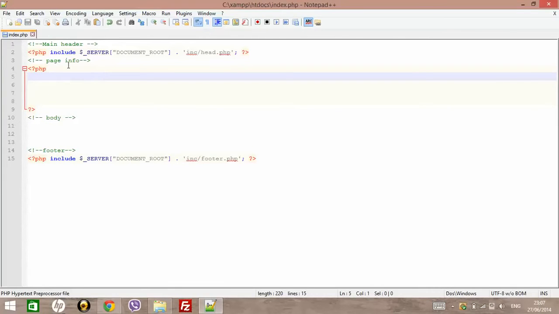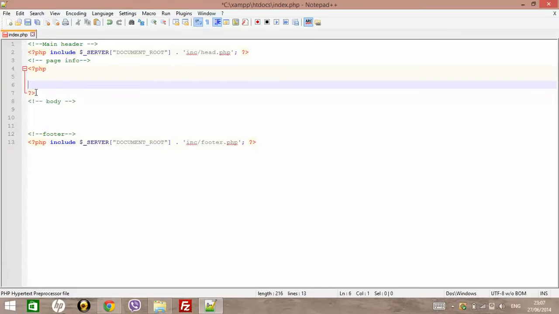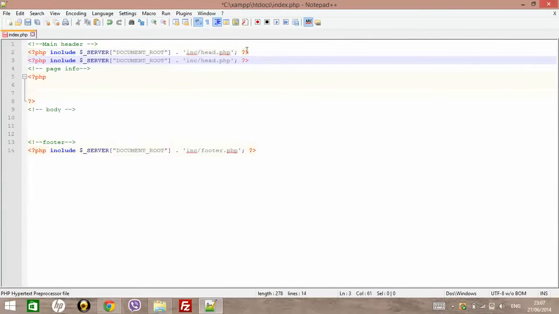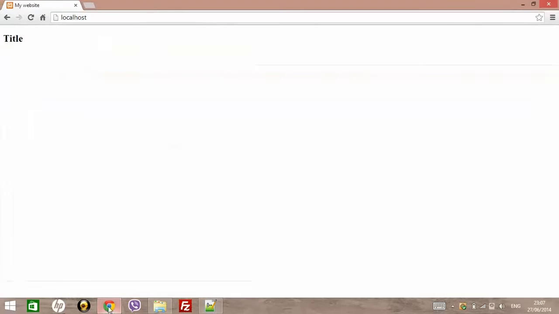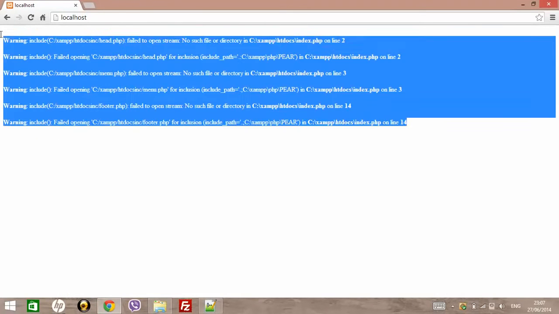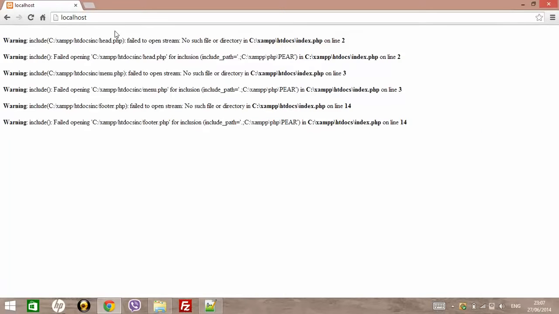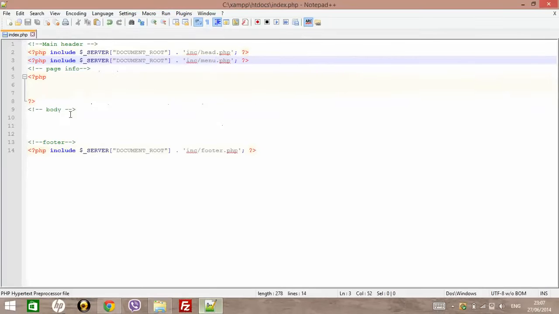Alright, we need a couple of things to add. I'm not gonna add the information now because maybe you're starting to write this way for the first time, second time, whatever. So I'm just gonna go through it. We haven't got anything here at the moment, so we have to make the menu. I'm gonna include the menu here. I'm gonna say the menu.php, and let's go back here. Just gonna get some errors. See, it's errors. It's got up the head tag. Let's see. Fail to open. Why?